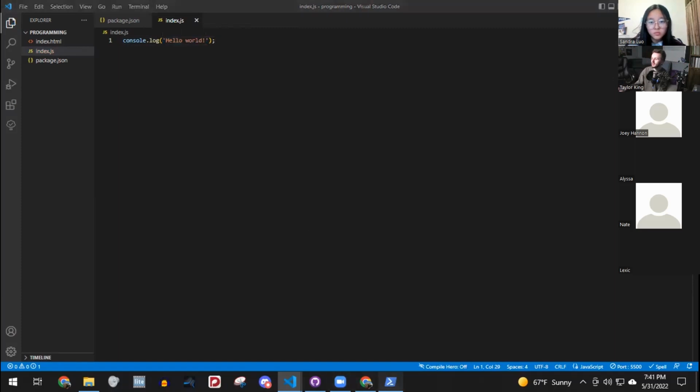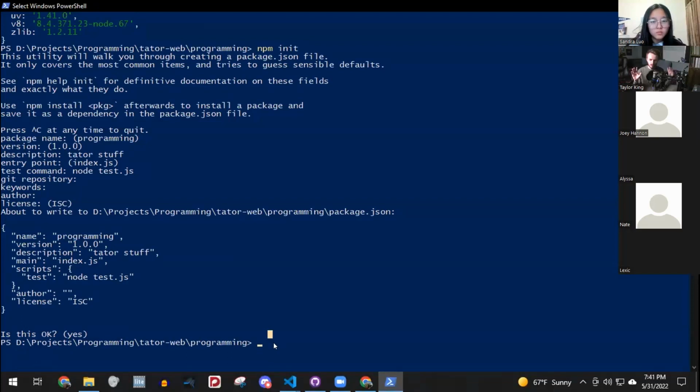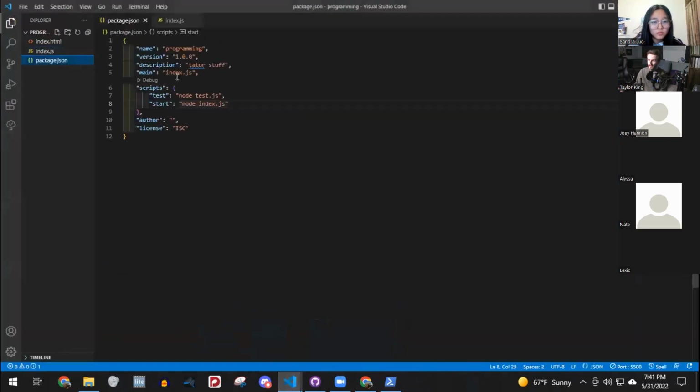Now I'm going to go back to this, and here's where I was talking about that test versus start thing. Okay, so if I go npm start, so npm is reading start, and then it's going to this package.json file under scripts, and then it says start, and then it's going to be typing into the command line by itself node index.js.